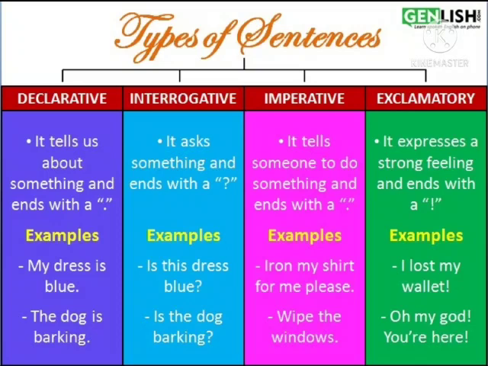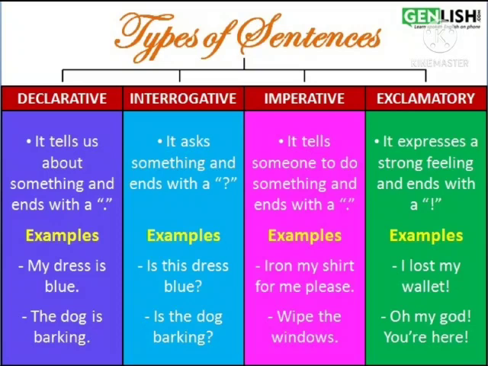It expresses a strong feeling and ends with the sign of exclamation. So by name it is clear, when we have to show a strong desire, strong feeling or emotions, the sentence through which we express our emotions, our feelings. Those sentences are called exclamatory sentences and they end with a sign of exclamation.